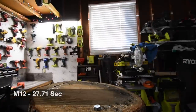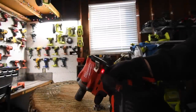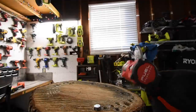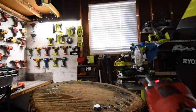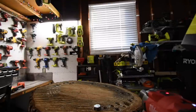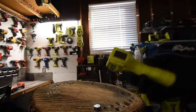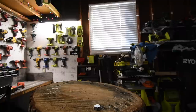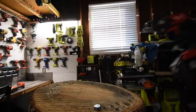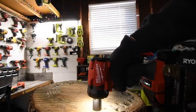Not too shabby, and the final battery life is at 2 bars. That might go up one more, maybe, but the final temperature for this is 101, 97. All right, 105 degrees. Not too shabby. All right, let's let the M18 take its out. Ready? Go.